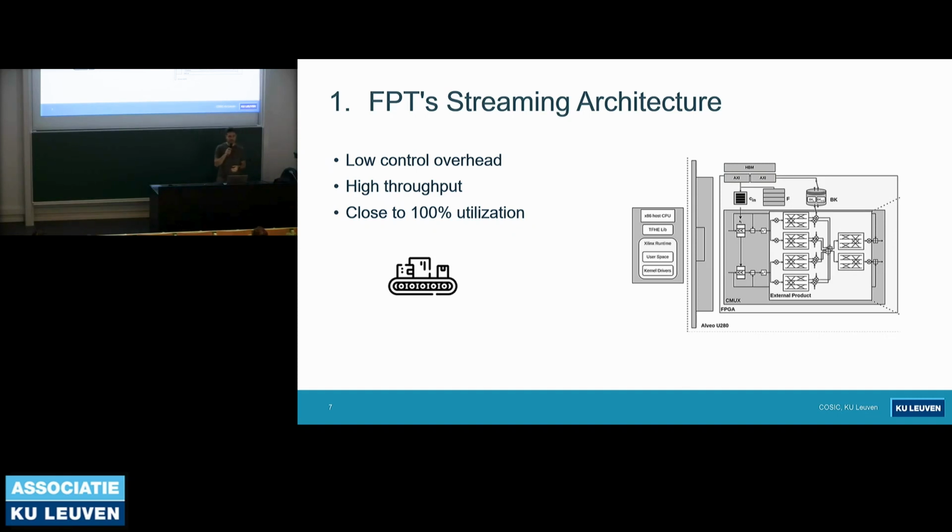The benefit of this is that it involves low control overhead. We don't need to send the data back and forth, retrieve it from different places, send it around. At the same time, it achieves a very high throughput because we really just pump the data through without being bottlenecked by constantly moving the data back and forth. The overall result is that we also achieve a very high utilization of our architecture, which is very, very close to 100% total. This can be very different from a classical architecture where you have compute units that talk to a central memory, where it is much more involved to achieve high utilization of your arithmetic units.